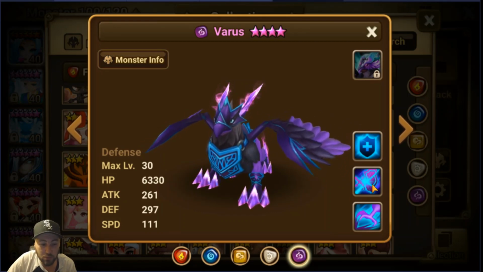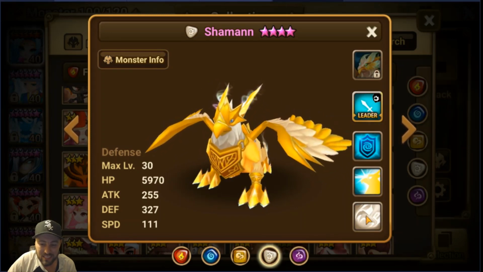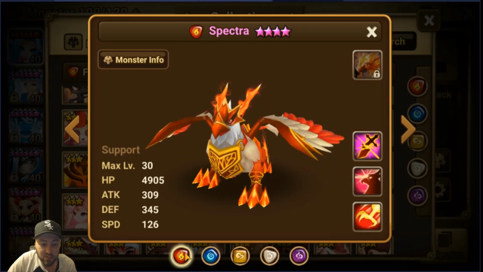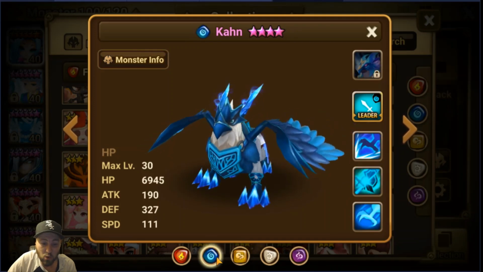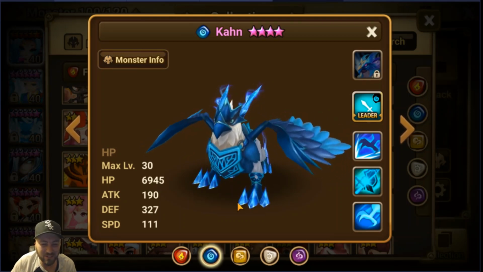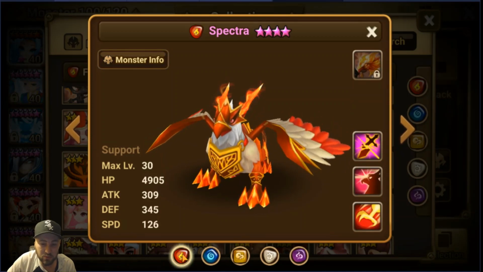So if you have dupes of the dark and the light, those are probably the ones you want to use as skill ups if you want to. The reason being is because they only require 7 skill ups each. So Spectra requires 9, Bernard requires 10, and Khan requires 12 to get them fully skilled in order to be able to Second Awaken to then feed into another Second Awaken unit. So you're going to want to do Spectra, but Bernard's fine too. It's an extra one, but Spectra would be the best one to do.